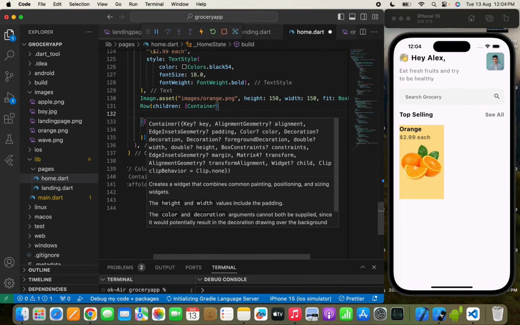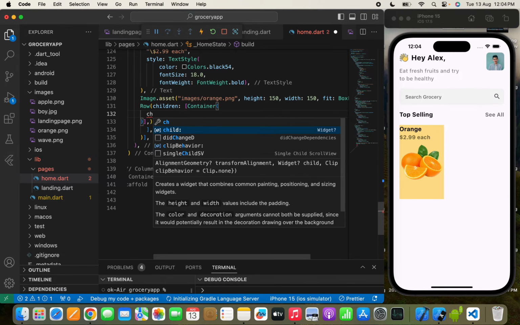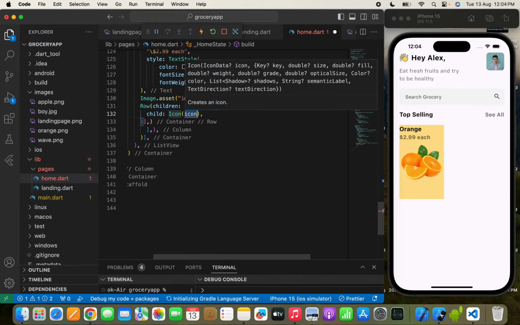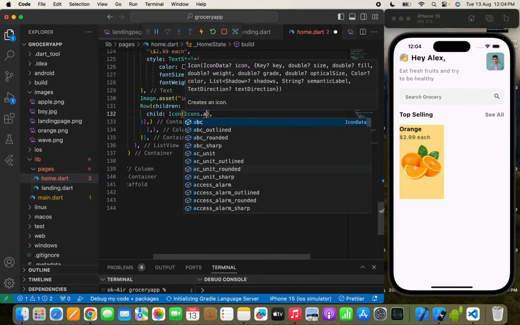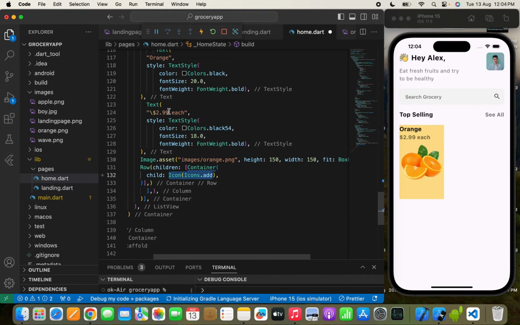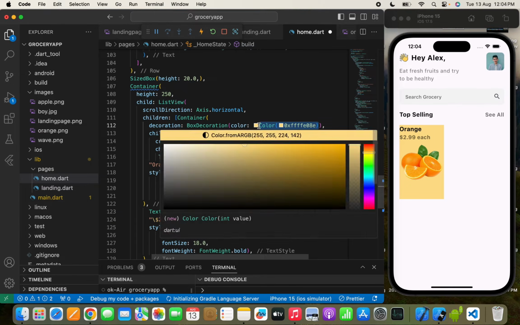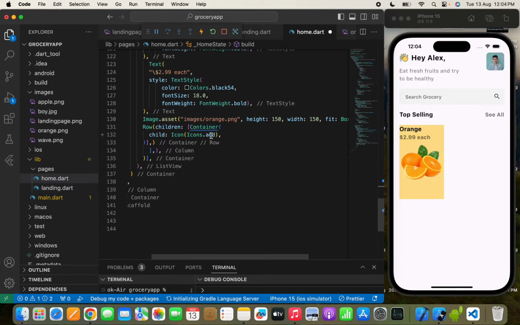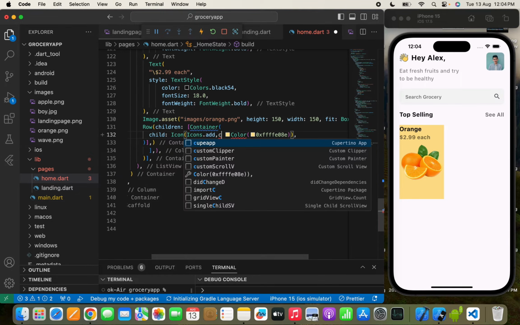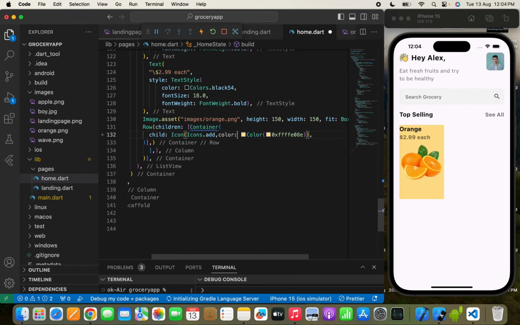Now in this container I need to show the add icon, so I will show Icons.add. Now we need to pass the same color that I have passed in the container, so I'll copy this color and paste it over here. We'll try if this color looks good, then we'll use it. Otherwise we'll use the orange color.